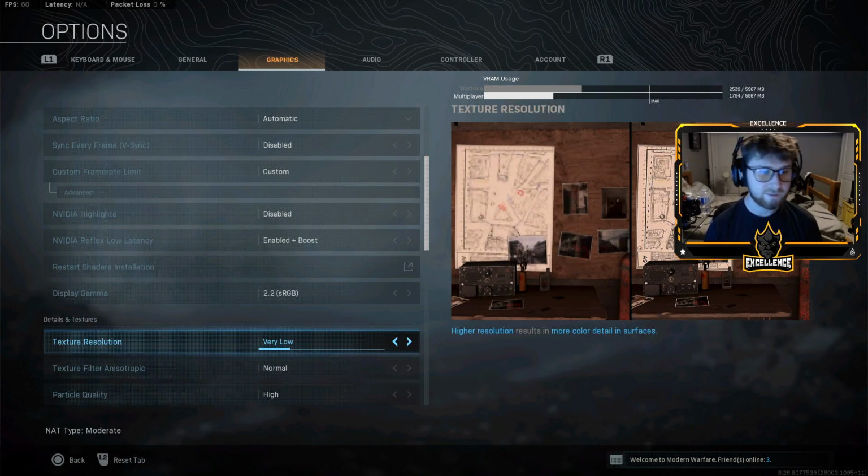When I'm playing Warzone, I keep my textures at very low. Like I said, I don't have a god PC. I'm probably overkilling it here by putting it on very low. I could definitely rock low or even normal, but for me, I'm just keeping it on very low because I just want to have those frames rather than a little bit better quality of my game. That's just me personally. Could be different for you guys. I'm just saying this is what I run.